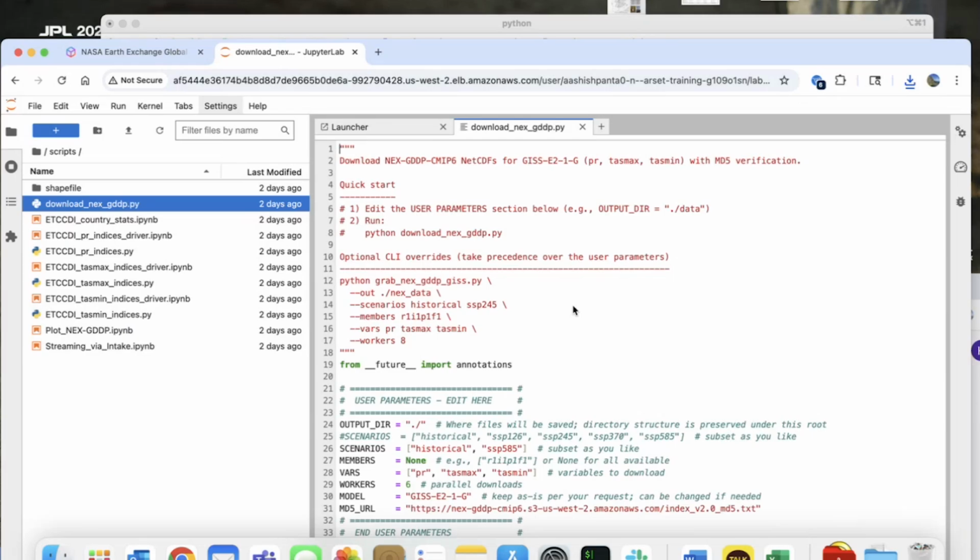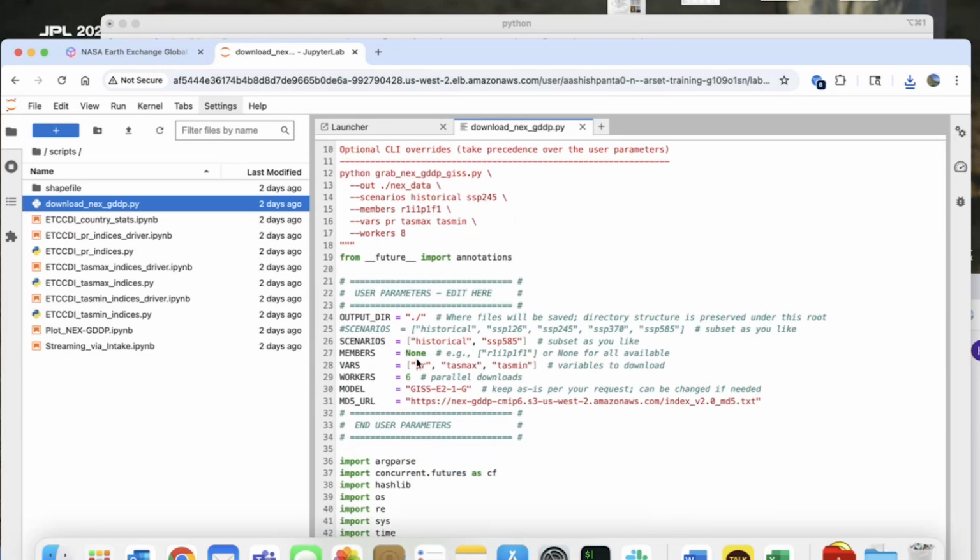This Python script is simple to filter by variable. So for example, I want to download the 3 variables: precipitation, maximum daily temperature and minimum daily temperature, like here. And also here, the output dir is the folder where the downloaded NEX-GDDP files are saved.